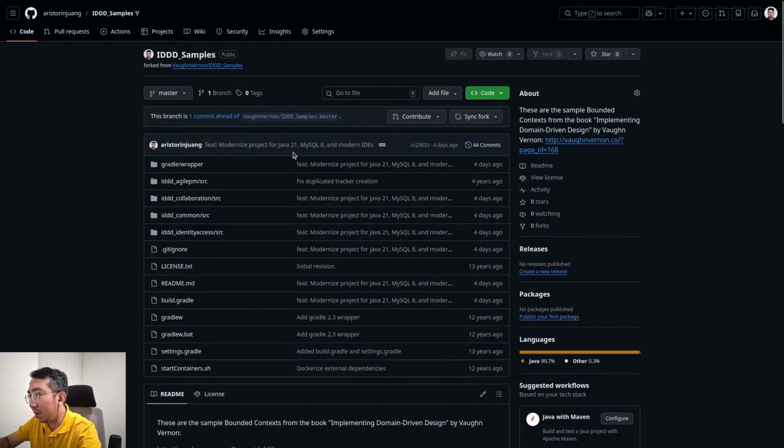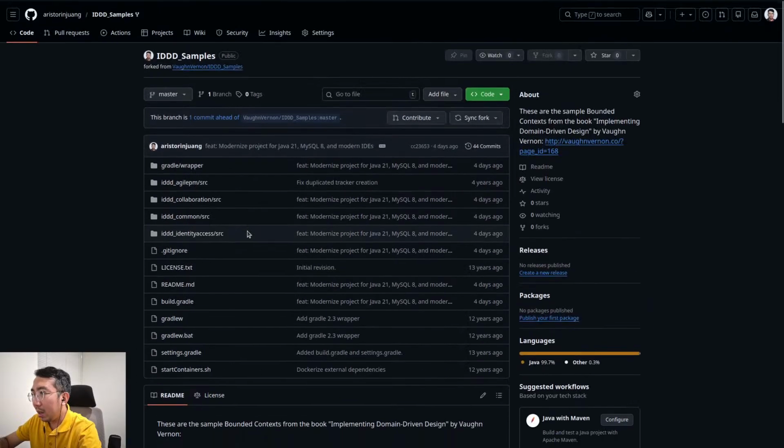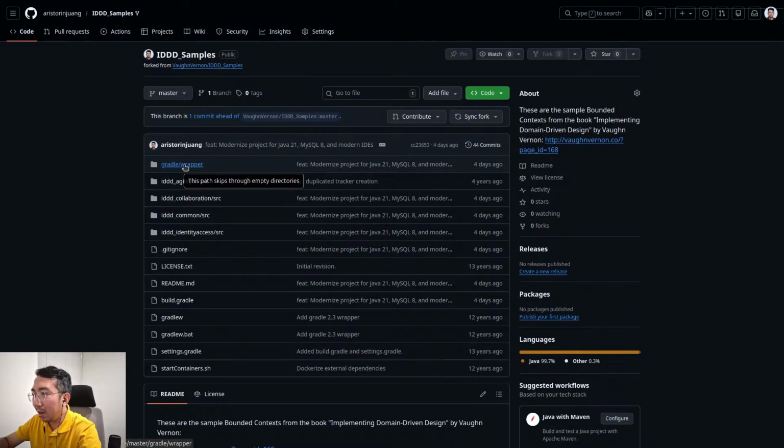I was using Java 21, and if you clone this project and run it on your local, I ensure your IDE can work with this project, whatever IDE you use: Neovim, IntelliJ IDE, Eclipse, Visual Studio Code, all of them can work with this project. So I will show you.